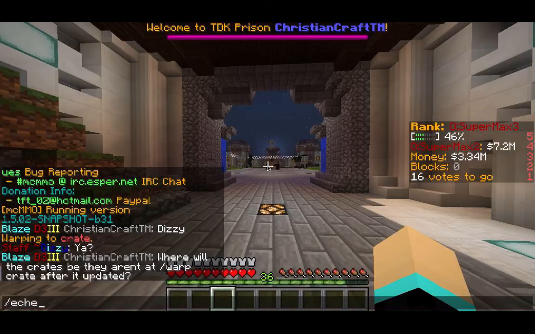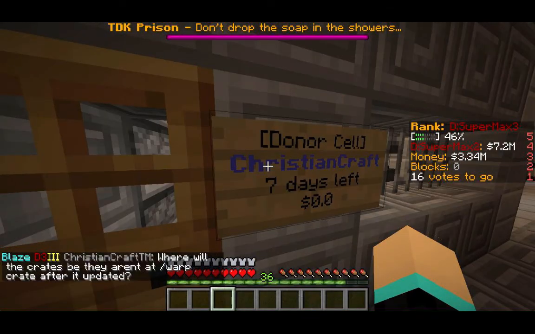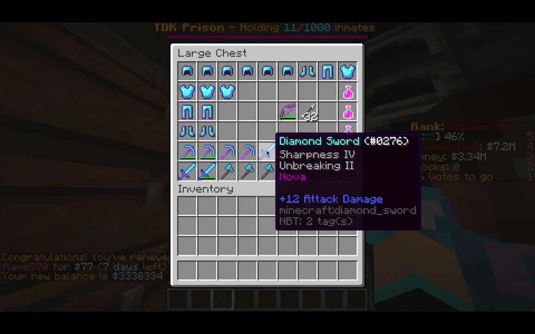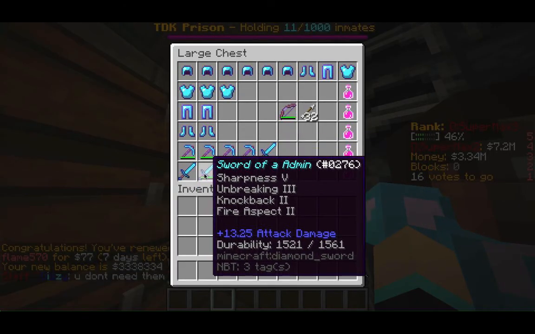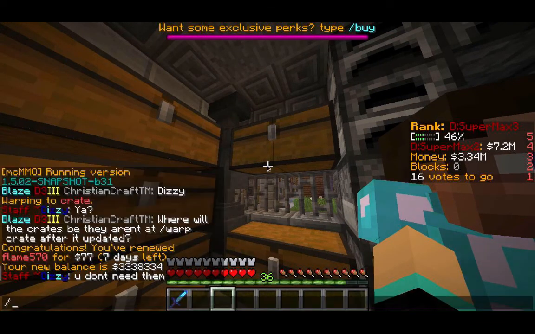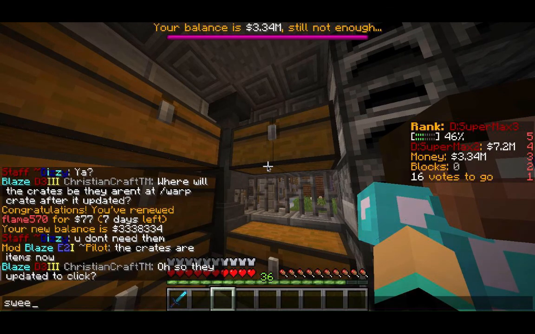Okay, so then we're actually going to do, my sword's not here, it must be in my home, let's go grab it. And then we'll go for a little bit of a visit to the cave. It might be a little bit longer, it might not be so quick, but yeah. I don't want to worry about taking my nameplates out. I'll just take this for now. You don't need them. Oh, so they updated to click. Sweet.